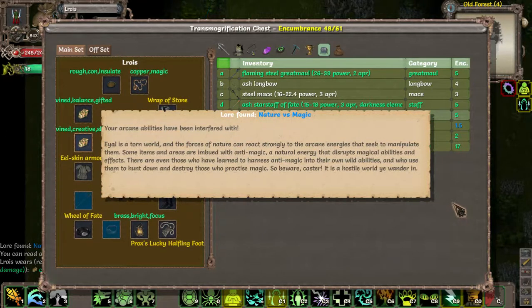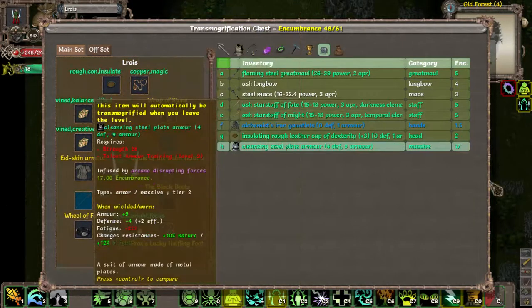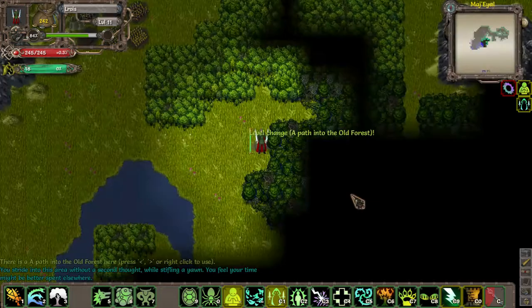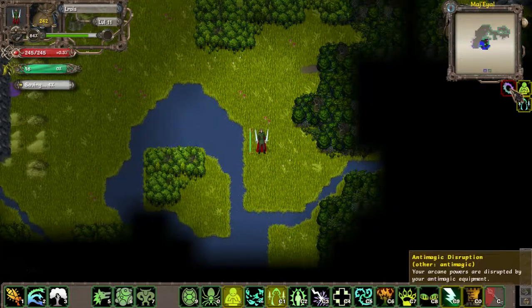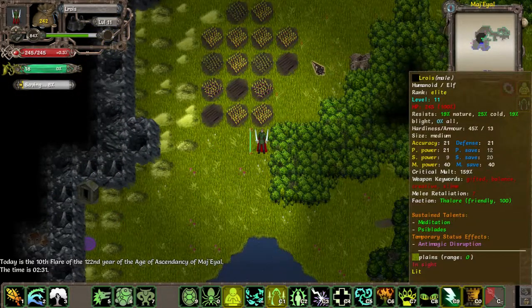Oh yeah, nature versus magic. So, this is anti-magic stuff, and I think it will impact this cloak, for example. But it's fine, I'm not using arcane skills. Like, if I was playing an Archmage, and I had basically all my skills arcane, because that's how Archmages work, that would be pretty bad for me. But right now my arcane powers are non-existent, I'm not using them, so I can do that just fine.